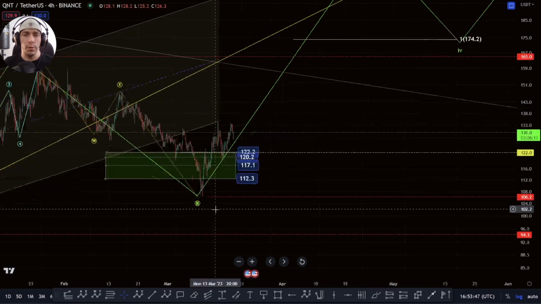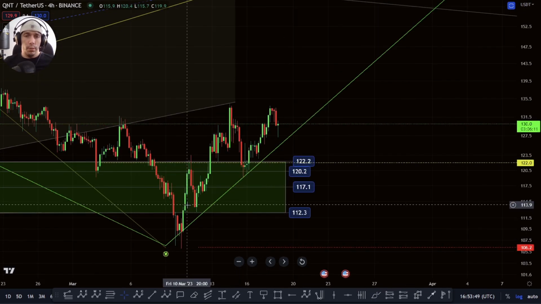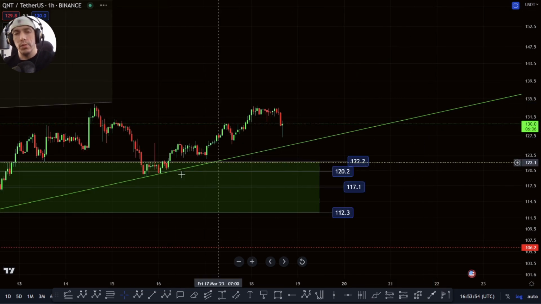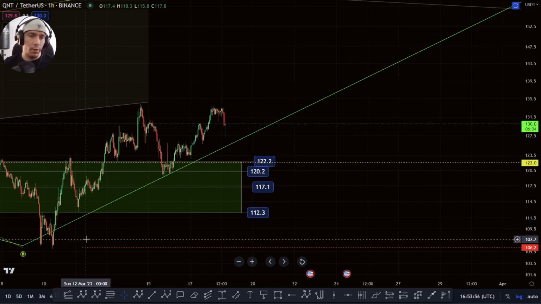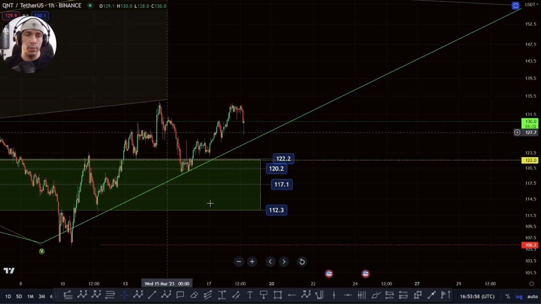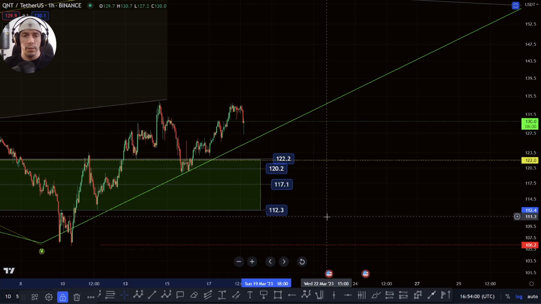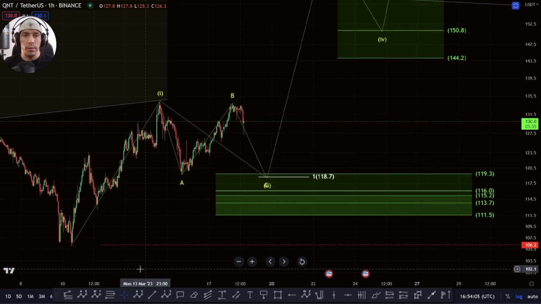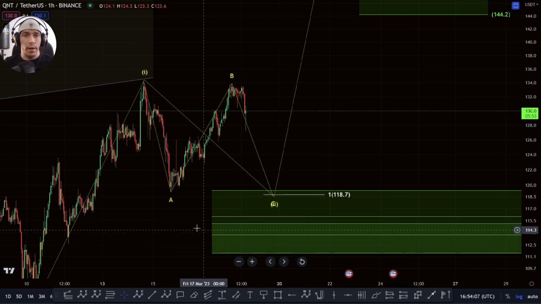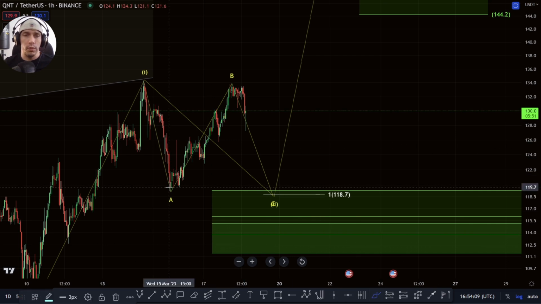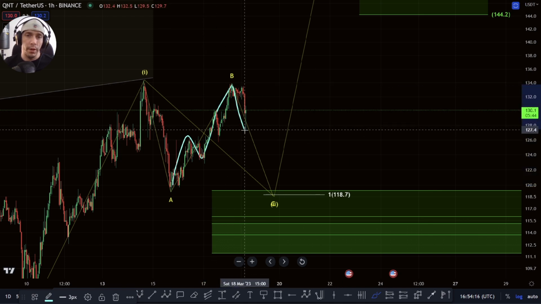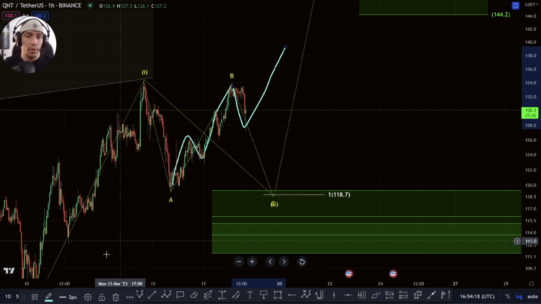If we do look to break up at this point, though, once again, the structure is not really great to the upside either. It's very choppy in this area. What we'd have to look at is that potentially this move was a diagonal. And what I would be looking for would be the potential that actually within this, we'd be looking for something like this, where I do think that potentially this move to the upside is a corrective structure as a W, an X, and a Y. There is potential we could be forming another X wave here and we push up one more time.